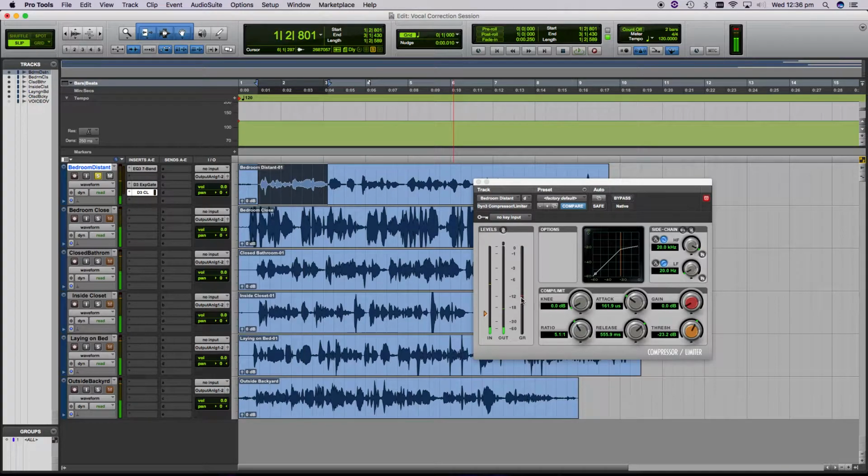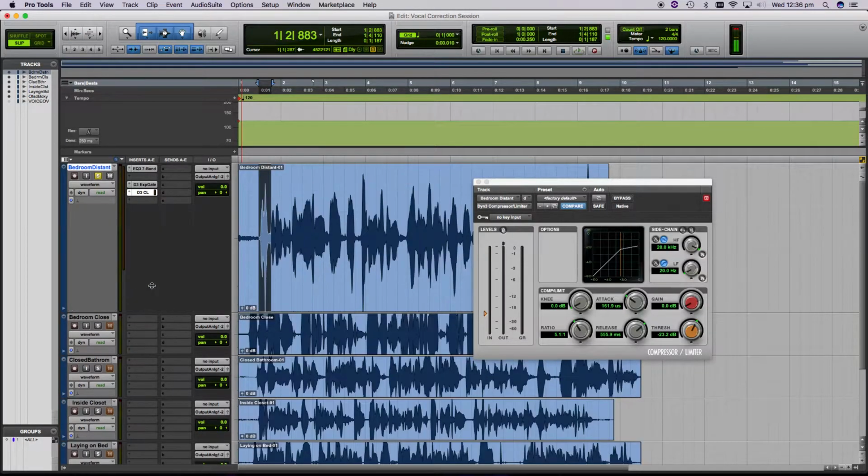So if I turn it up, it's peaking down here at around about -12, which means that it's taking 12 dBs off this guy. So that means that if I add 12 dBs, all of this stuff that's all quiet is going to get extended out to the loudest part of this waveform, which means if we zoom in a little bit so we can see it a bit clearer, all these little words are going to get boosted so that they're as big as this one right here. Sometimes we want to do that, right? But if I add some makeup gain, you'll see the whole thing gets much louder real quick.